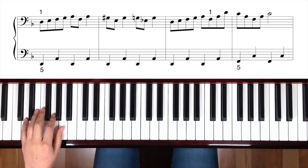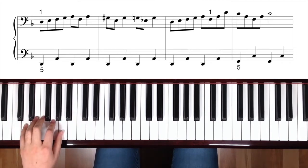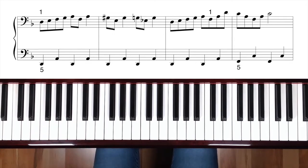You stay in the same position right here for the first three measures, and then for the fourth measure, you get to jump up right here with F in your fifth finger and C with your first finger. Let's try it. It goes like this. 5, 1, 5, 1, 5, 1, 5, 1, 5, 1, 5, 1, jump. 5, 1, 5, 1. Can you do that jump? Try it.